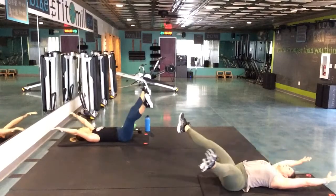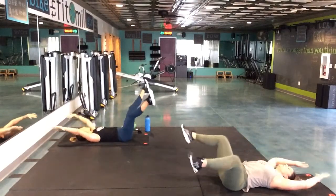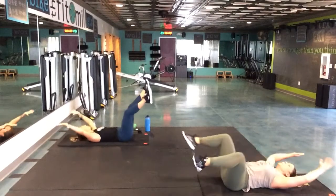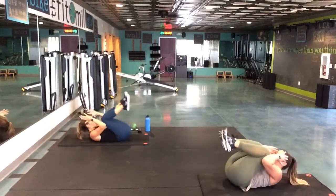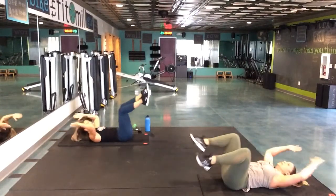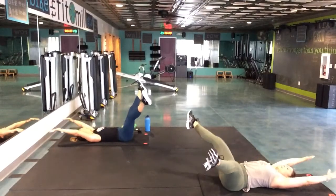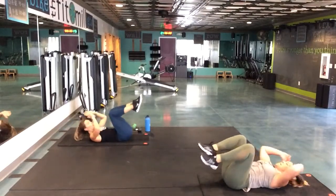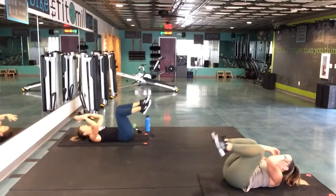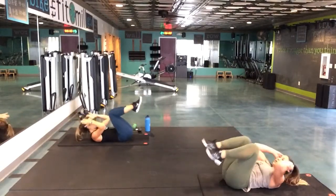Beautiful. I can't hear your breath, but I want you to breathe so loud that I could hear you if you weren't muted. Perfect. The air conditioner is on. It doesn't feel like it. No. Just breathe. I know.